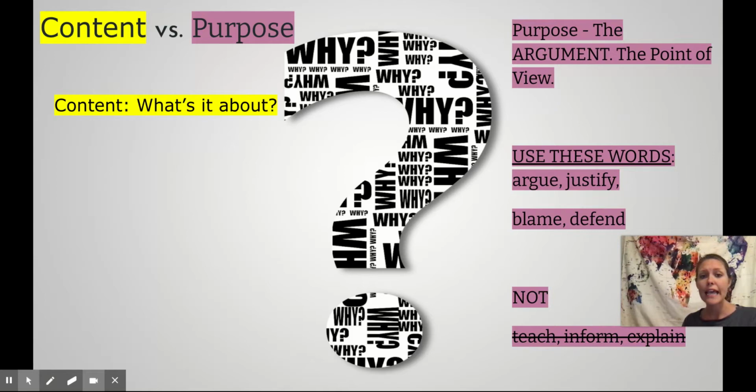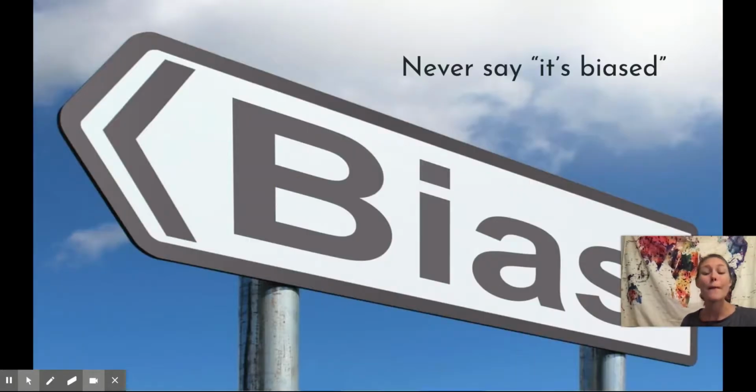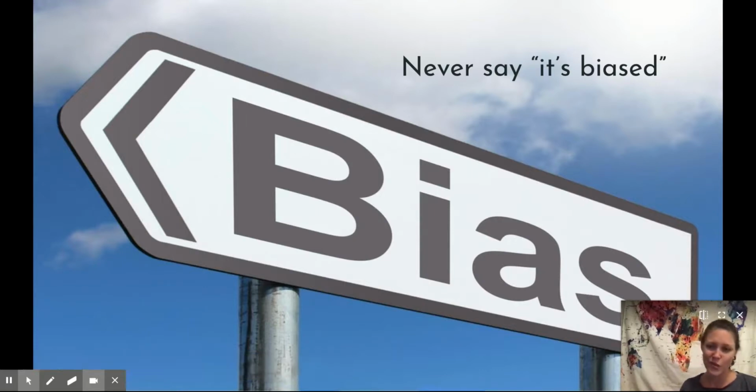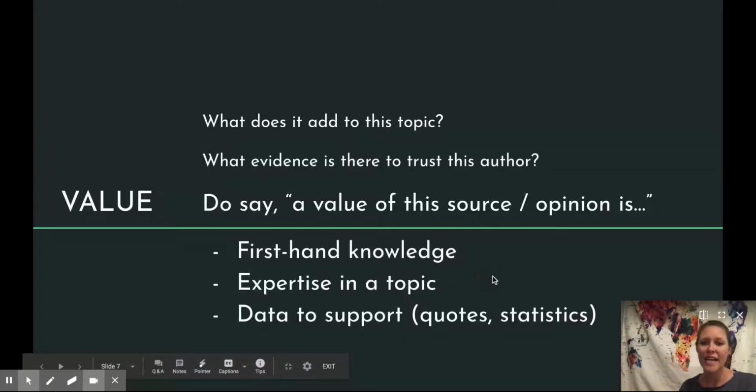The next part is bias. All right, so all sources have bias. Don't just say that a source has a bias and therefore it is limited. Of course it does. Billie Eilish said it. Duh. Yes, every source is biased. It's important that we know what the bias is, and every source has value.